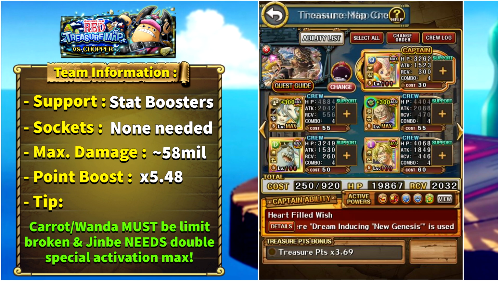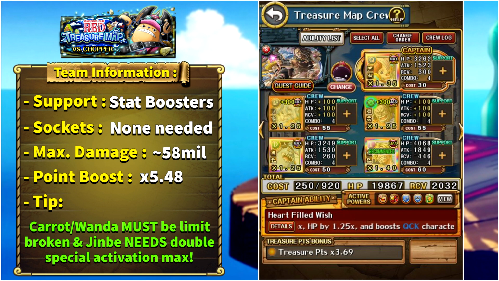It's probably better because this boss has more HP scaling and higher HP. Then we have Carrot Wanda, a unit that must be limit broken in order for them to resist the special rewind, and then give every other unit on the team their specials back, and on top of that they are going to boost our damage, and they are Q, so they are an awesome unit to use here.